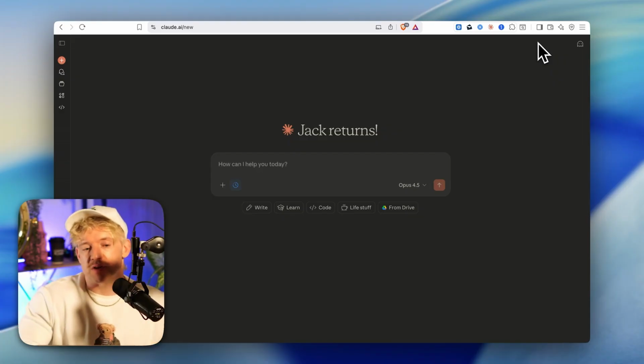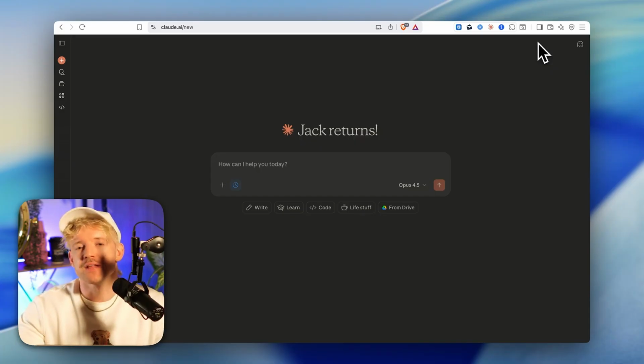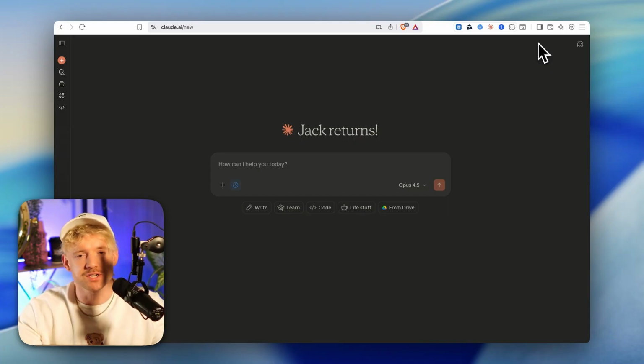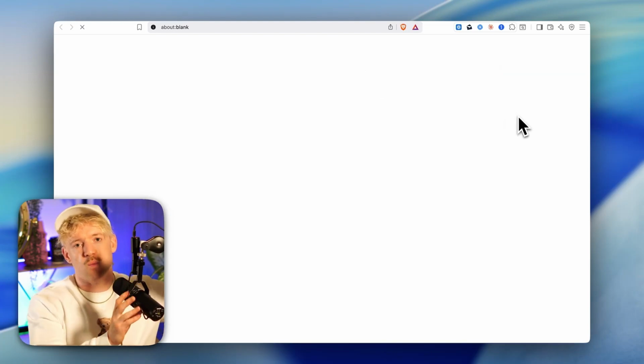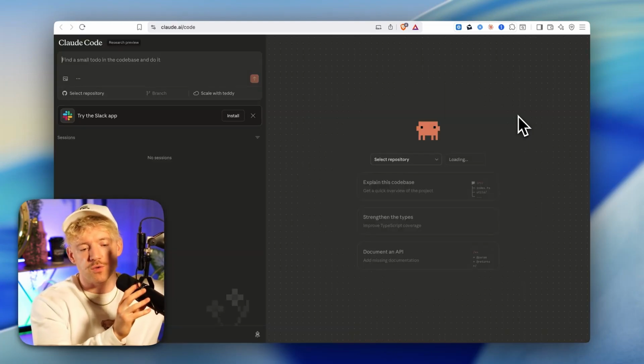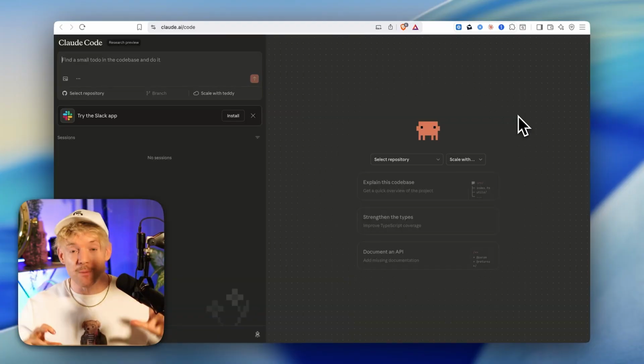But on top of that, one of the things that he revealed that he does, I thought was really interesting, that I'm now going to start doing myself, is actually using the Claude Code web. So if you head over to Claude.ai, what you can do is on the left-hand side, click on Code. I'll open up a brand new tab, and these are online web agents. So one of the cool things that Claude Code has done is it lets you code on your desktop and also on the web.